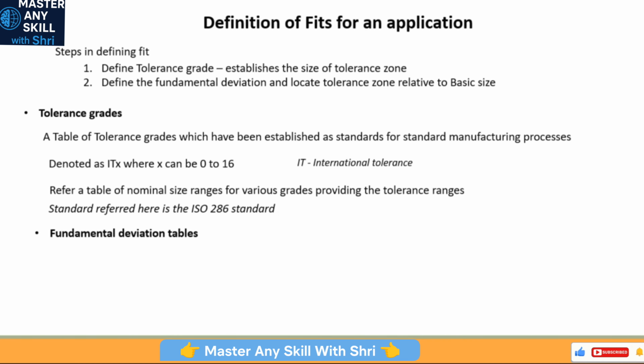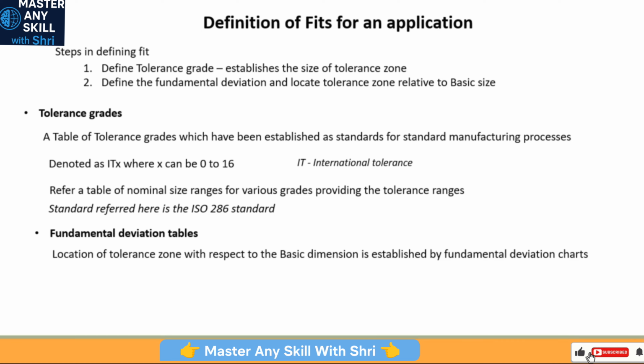Next is fundamental deviation. As we have already defined, fundamental deviation is the smallest deviation between the upper and lower deviation, which basically tells us where the tolerance zone is located with respect to the basic size. For different applications, for different fits, clearance fits, interference fits, transition fits, there are different fundamental deviations which have been established by standards. So we need to specify one such fundamental deviation for our application, whether it is for the shaft or for the hole.